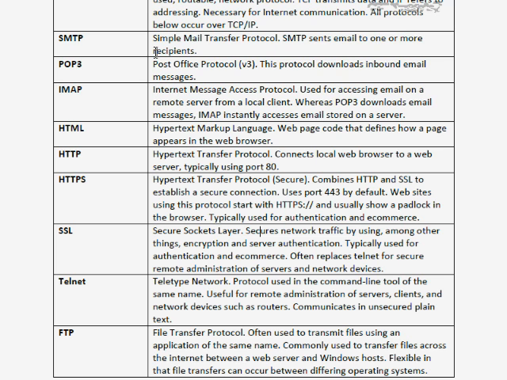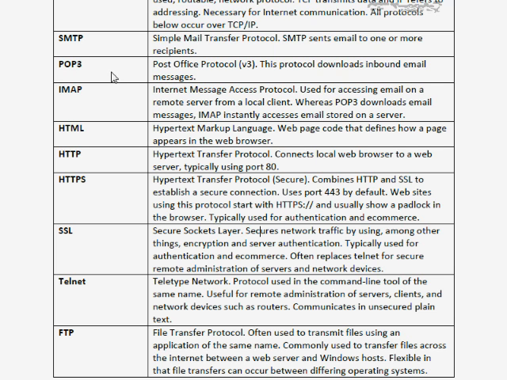Now, the other protocols you might use would be SMTP and POP3, both related to email. The SMTP is the Simple Mail Transfer Protocol, and you use this to send email to one or more recipients. So, if you've set up Microsoft Outlook, for example, for an email account, then you probably have entered in somewhere in there an SMTP server. I think in my area for Cox Communications as our ISP, I think it's smtp.west.cox.net, something like that.